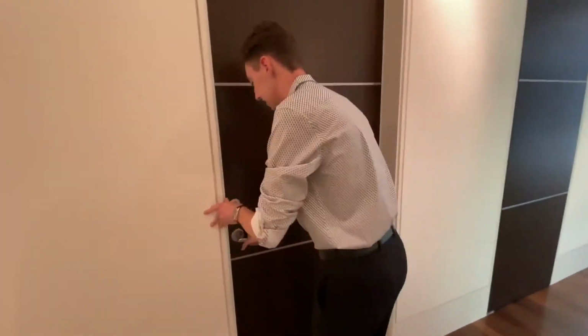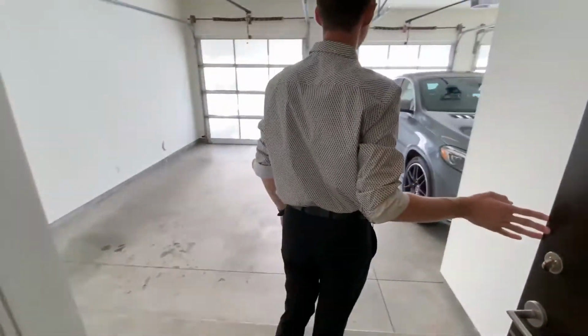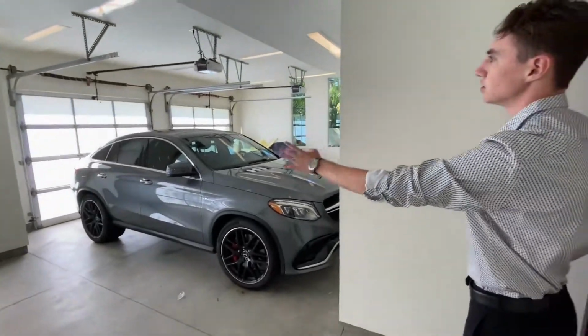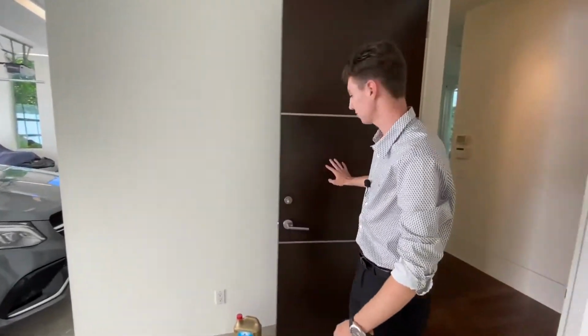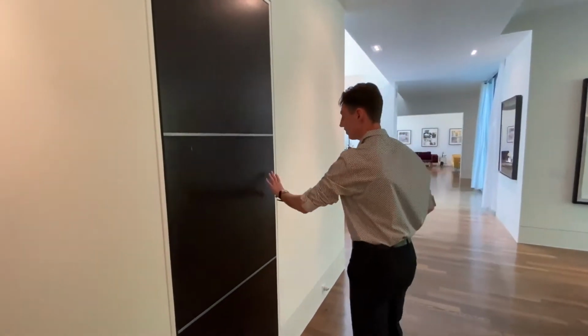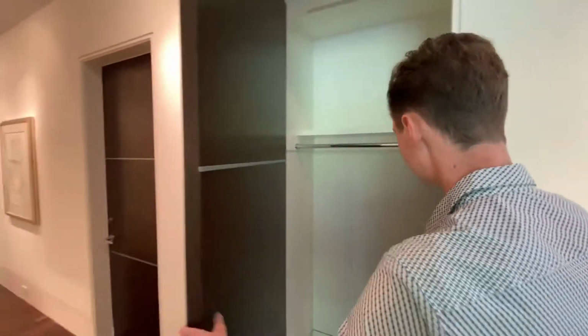Let's continue on outside. Let's go ahead and step inside here really quickly. This is the designated three-car garage inside of this property. We fit one car, two car, three car right over there. And we see those three separate garage doors as well. To my left-hand side, we have the push-to-open coat closet, shown again with some more of those stainless steel accents upon the doorway.